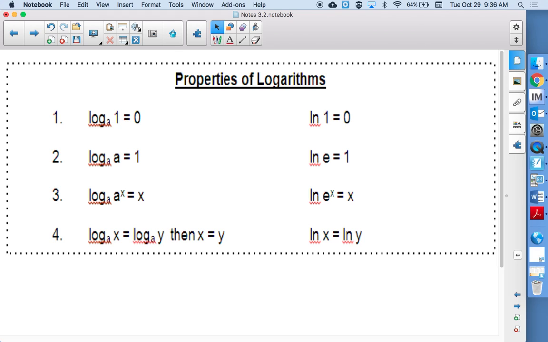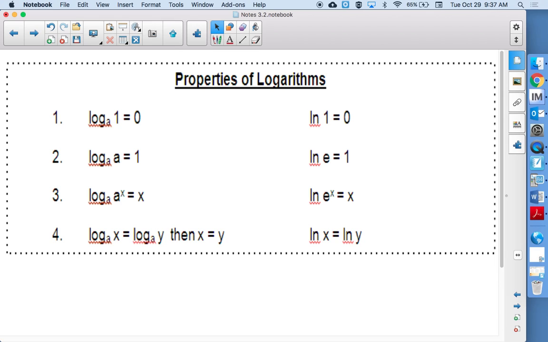Okay. So if you look at the top of the next page, there are 3 properties. The fourth one is kind of like an equivalency if-then statement. And we're going to rely on these properties to help us graph. And I want to show you why the property works. So the first property says the log of any base. That's what A stands for, any base, any number.